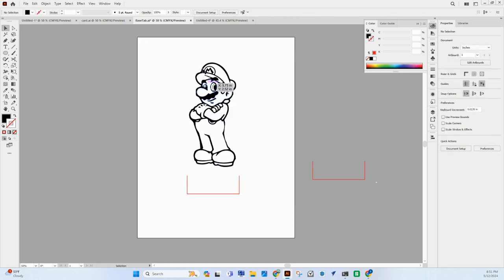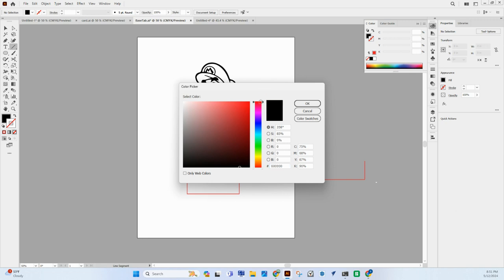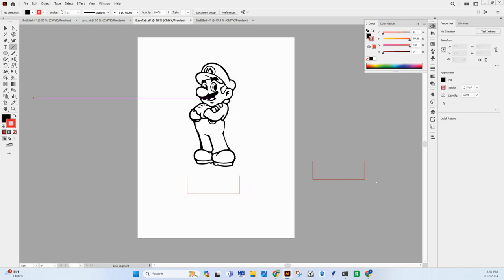So the laser will now engrave this and cut the red, but we need to make sure we're going to cut out the outline. So I can use the line tool. And again, if you click the line tool, make sure you change the stroke to red and the black box, the fill to none.